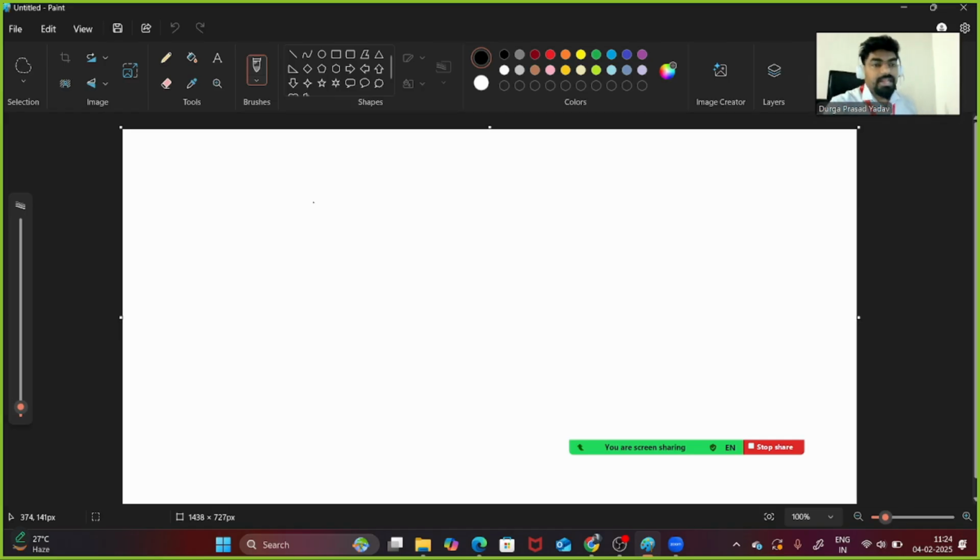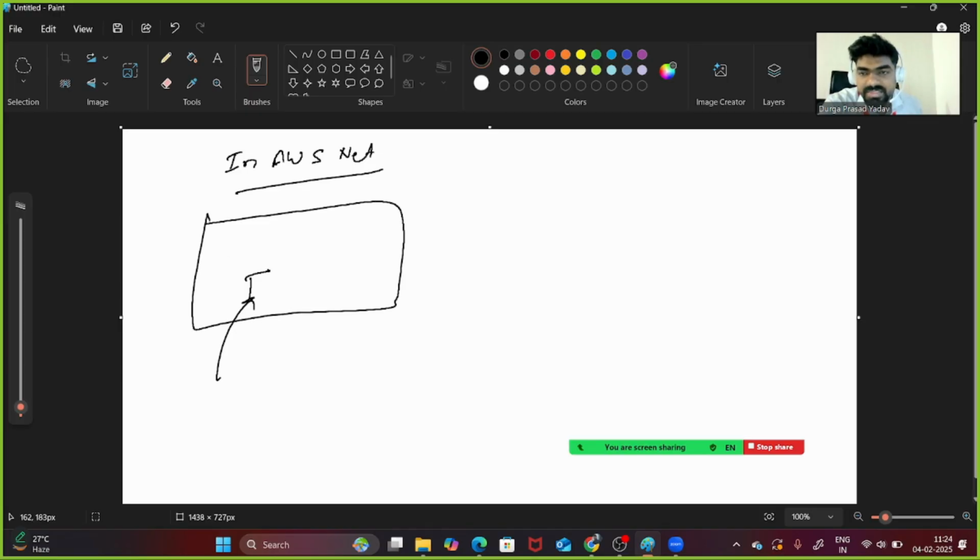The next thing, as you all know, when we are learning AWS networking: if I upload data within a region, in one availability zone, the data gets replicated into 3 availability zones within the same region.